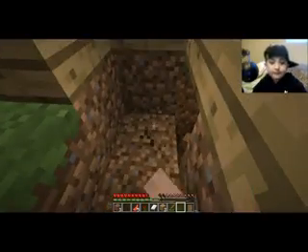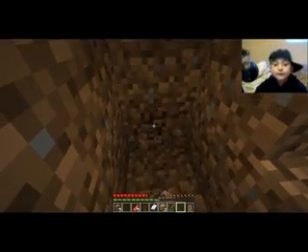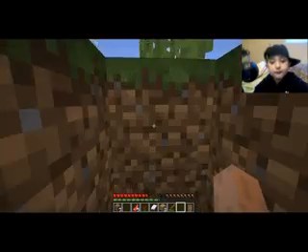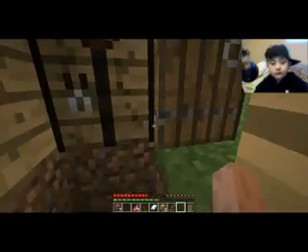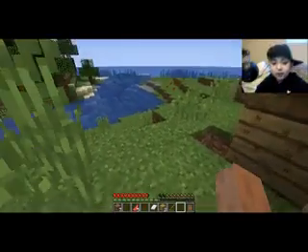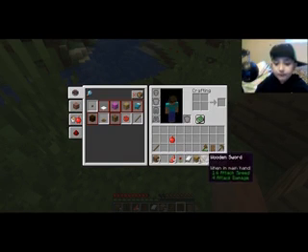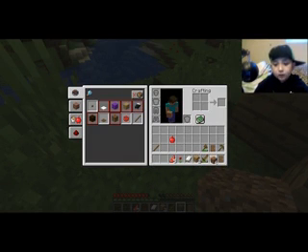So, yeah. This is going along, and as you can see, I made a little gap. So I am going to press E, and I'm going to get my pieces of dirt. I'm going to put them right here. Oh, wait, that's one.